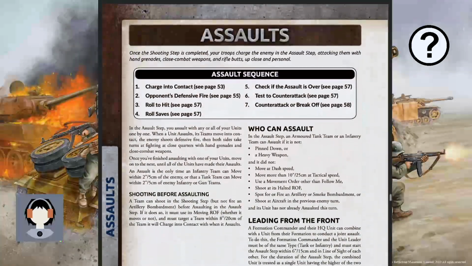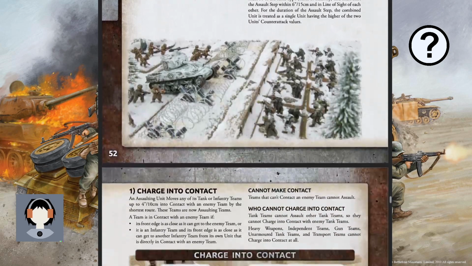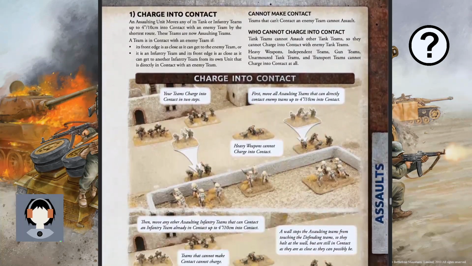Okay, so for assault, there are 7 different phases to it. There's charging the opponent's defensive fire, and this is like you get an all-out attack. It isn't just like, you hit on a 6. I mean, it's an all-out attack. Yeah. You have to roll to hit, roll to save, check if the assault is over, test to counterattack, and then you either counterattack or break off.